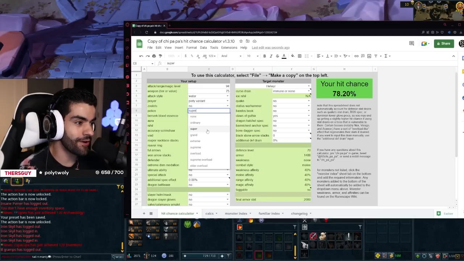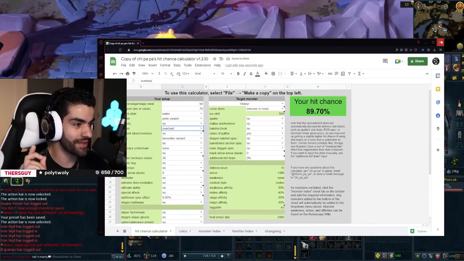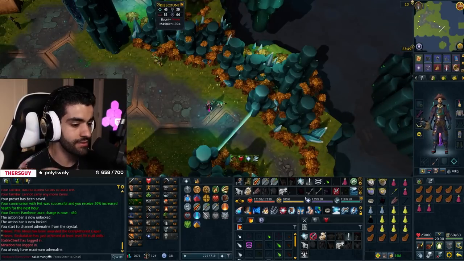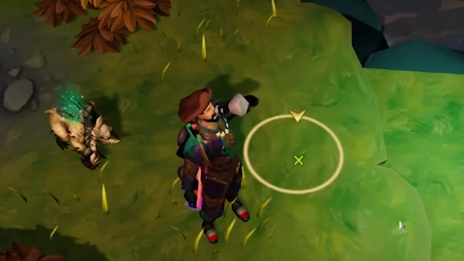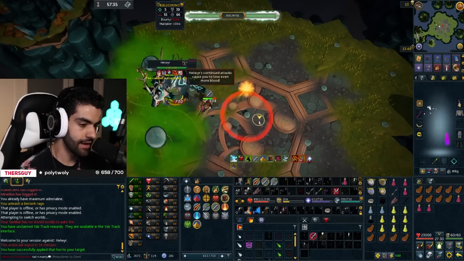So my hit chance on Manny was 78% and overloaded, it's 90%. Okay, this was worth it. That would make me very happy if this is like noticeably better. I mean, all sources indicate that it should be. Okay, there's the Manny. Ready for the inaugural overload? Delicious. Okay, I appear to be splashing.